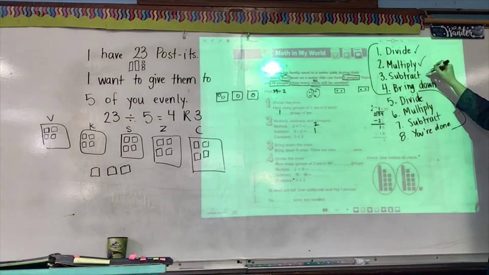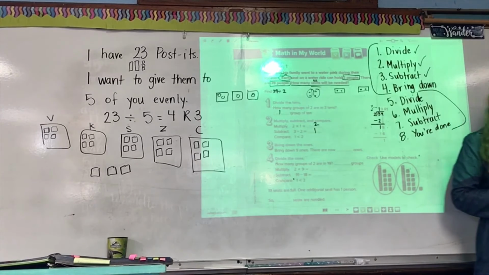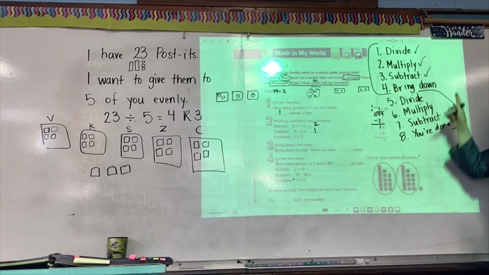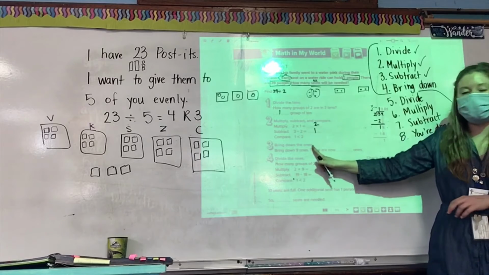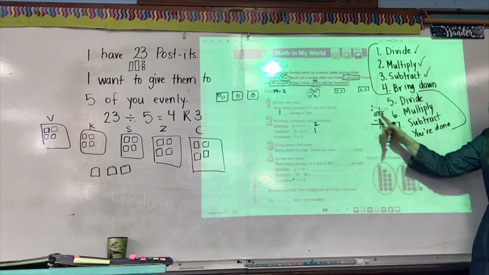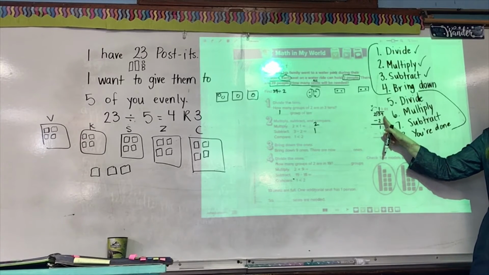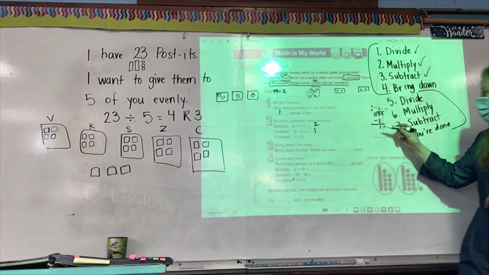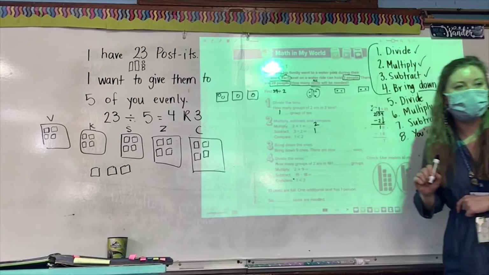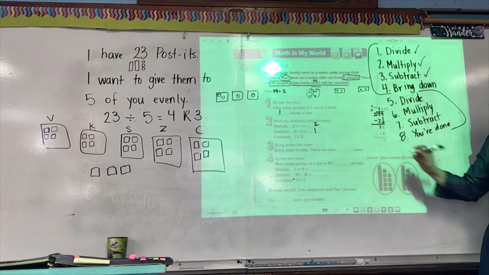So we just subtracted. What's the next step? Class, what's the next step? Bring down. All that means is bring down the next place. Bring down the digit that's in the next place. We use this 3. We're done with it. So what's left? What digit do we have to bring down next, Michaela? 9. So we are actually going to draw an arrow every single time and bring it down.